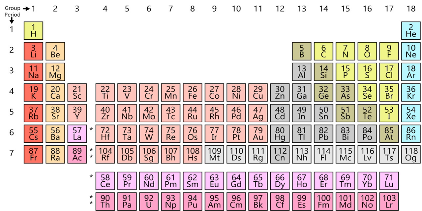All elements of period 7 are radioactive. This period contains the heaviest element which occurs naturally on earth, plutonium. All of the subsequent elements in the period have been synthesized artificially.